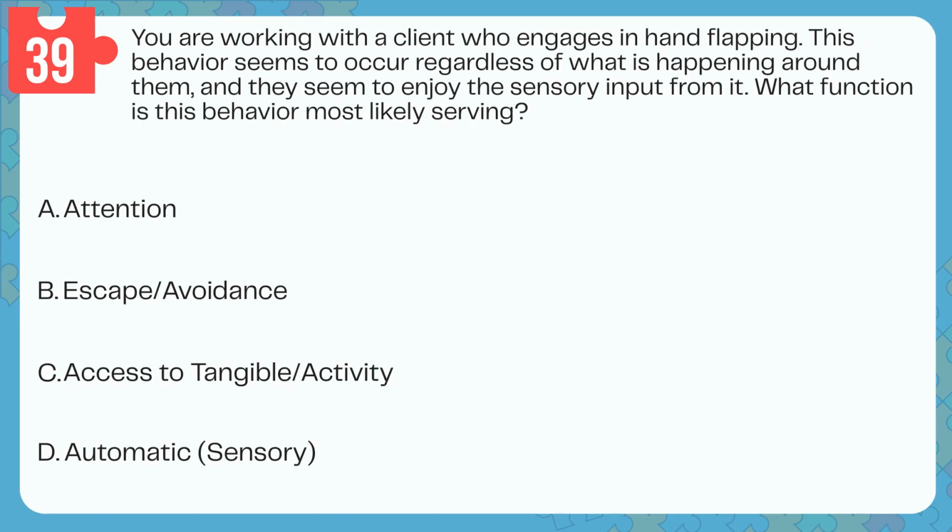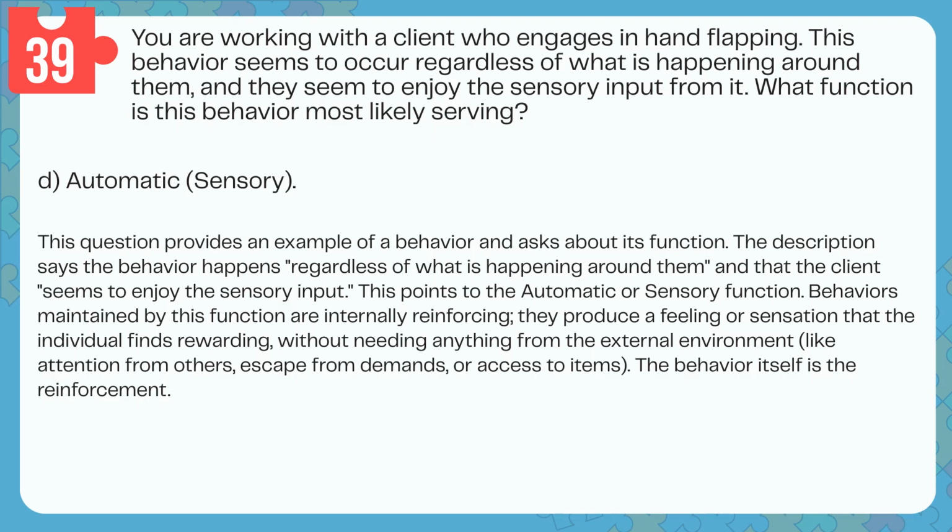Question 39. You are working with a client who engages in hand flapping. This behavior seems to occur regardless of what is happening around them, and they seem to enjoy the sensory input from it. What function is this behavior most likely serving? A. Attention. B. Escape/avoidance. C. Access to tangible/activity. D. Automatic. Sensory. Answer: D. Automatic. Sensory. This question provides an example of a behavior and asks about its function.